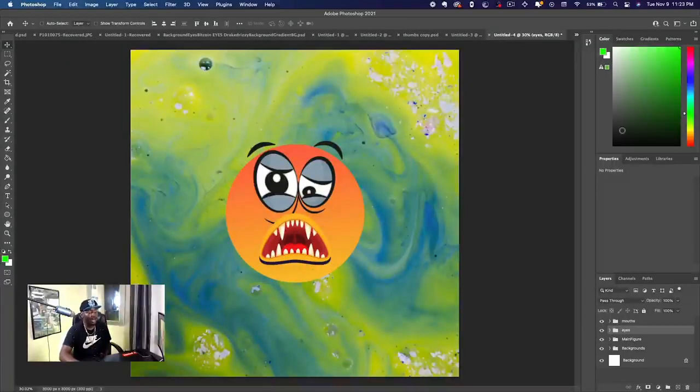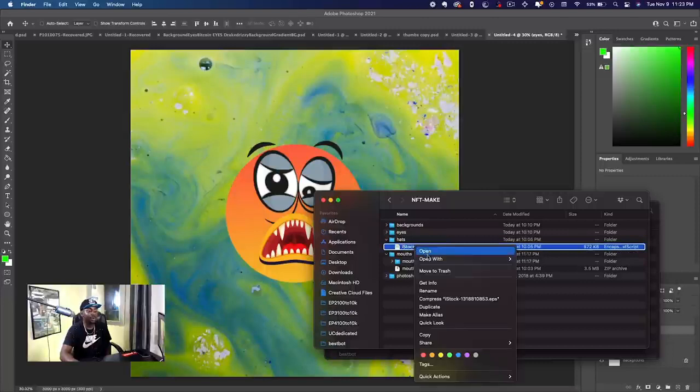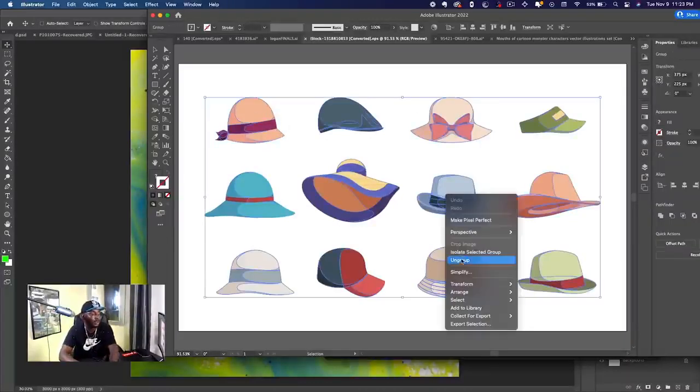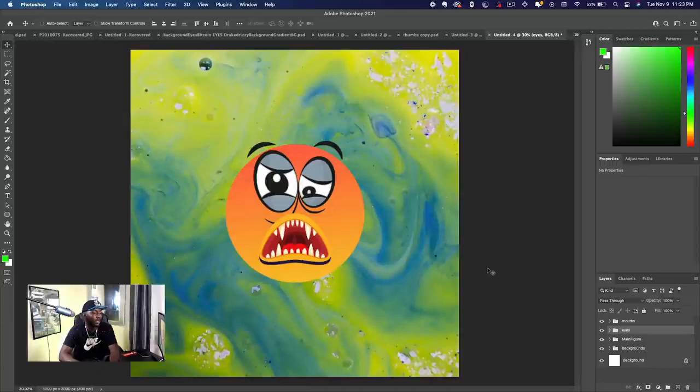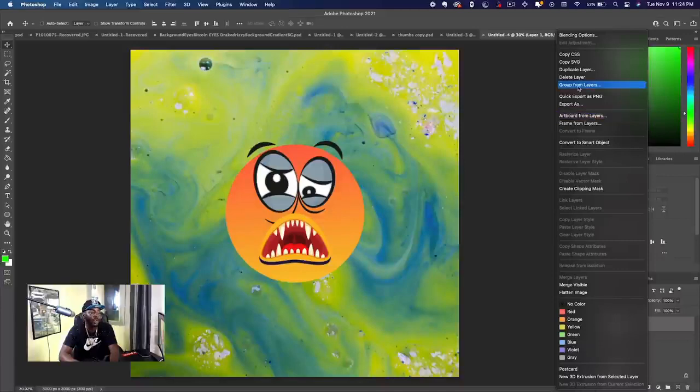So far we have a pretty deep collection already on our hands, but we're going to add more to it. We're going to add the hats as a final touch in their EPS format. It's the same process: open in Illustrator and rinse and repeat. However, I don't think I'm doing all these hats. I'll do 3 hats, and the ones with the hats are going to be more rare. Same process: drag this to the top, right click, group from layers.